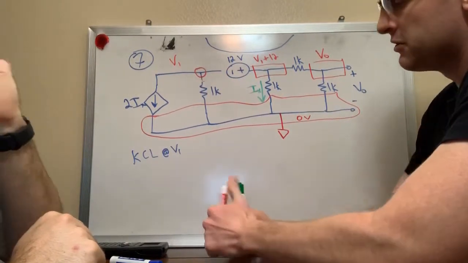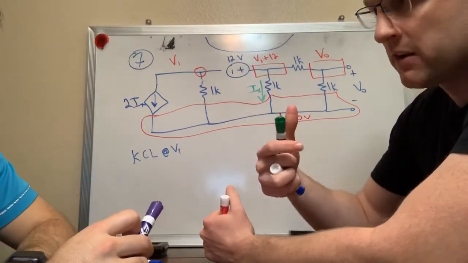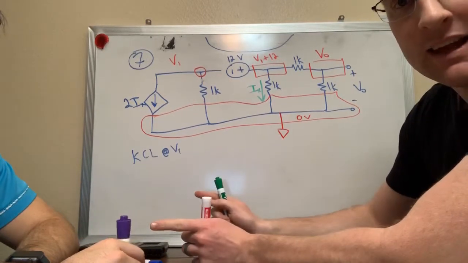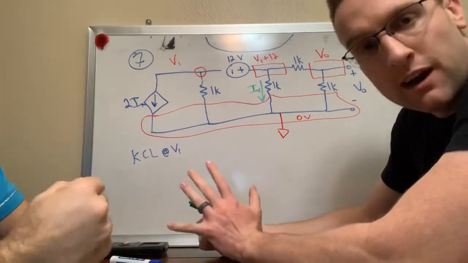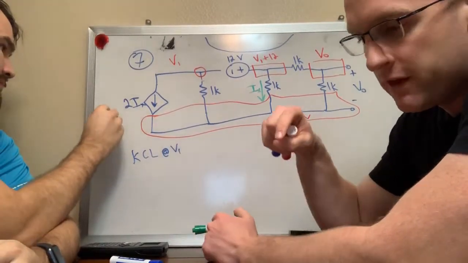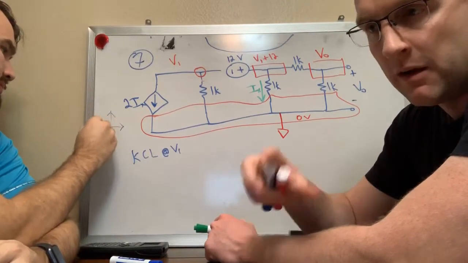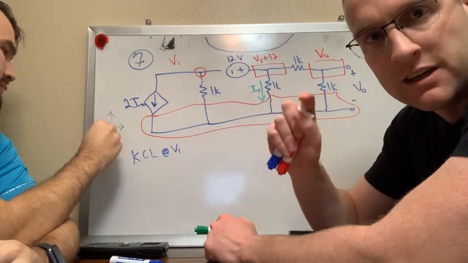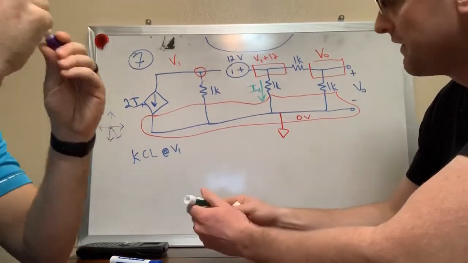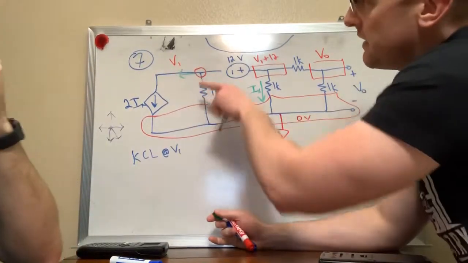My next step is I'm going to stand at that junction and create an equation, and I'm going to assume that current is leaving that junction, okay? I don't care which direction current is actually going. For the generation of this equation, in almost an isolated sense, I'm going to assume that current is leaving. To remind myself of that, I'm going to stand at the junction and draw arrows. I'm going to draw an arrow going left.